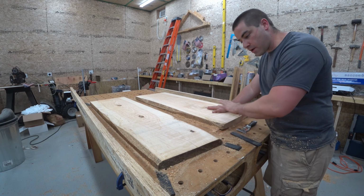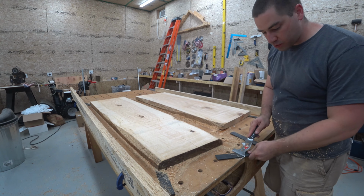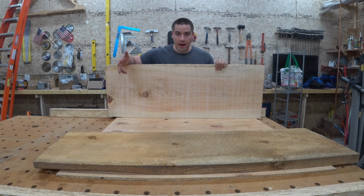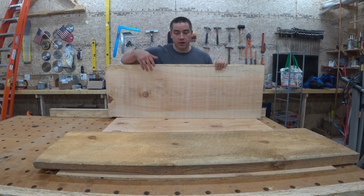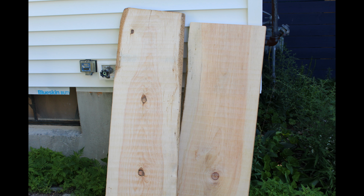Both boards I now have flat on one surface, and I'm going to take these shims out, and then I'm just using this little scraping tool, getting the glue off of there, and then I'm going to flip these over. I happen to have bottomed out my router on the first side, so I'm shimming this up with a piece of 1/2 inch plywood so that I don't have to adjust my rails. Just rinse and repeat for the second side, and you'll wind up with 2 flat boards that are even across the whole way.